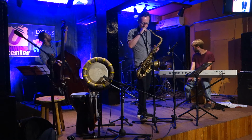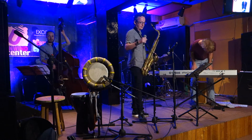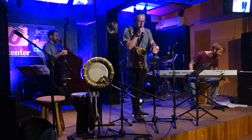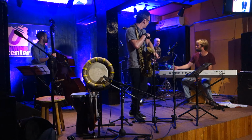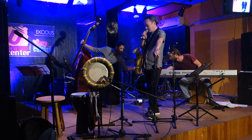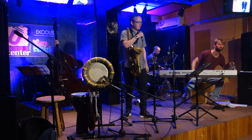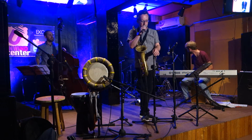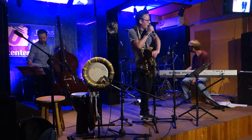Thank you very much. Allow me to introduce to you Tom Gibbs on the piano. And back there on the drums, this is Stuart Brown. And over on this side of the stage, this is James Lindsay on the double bass. And we'd at this point very much like to invite our special guest to join us for this next track. Please give it up for Kishore Percussion.